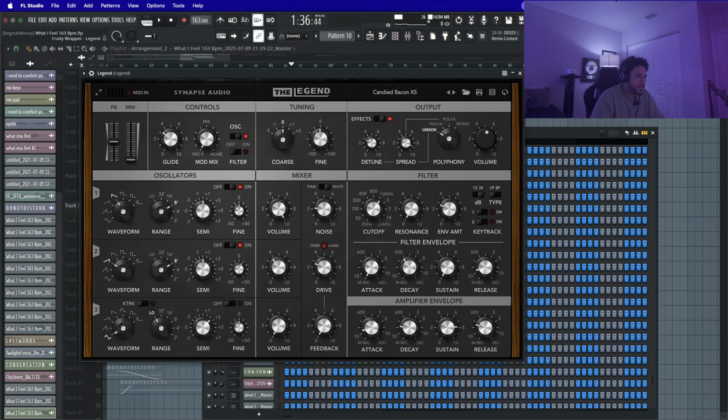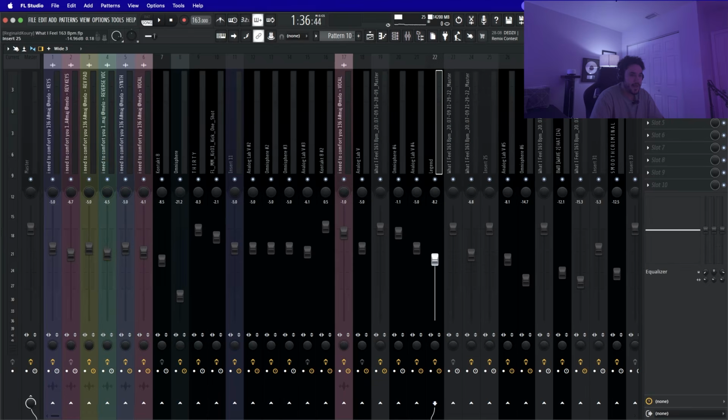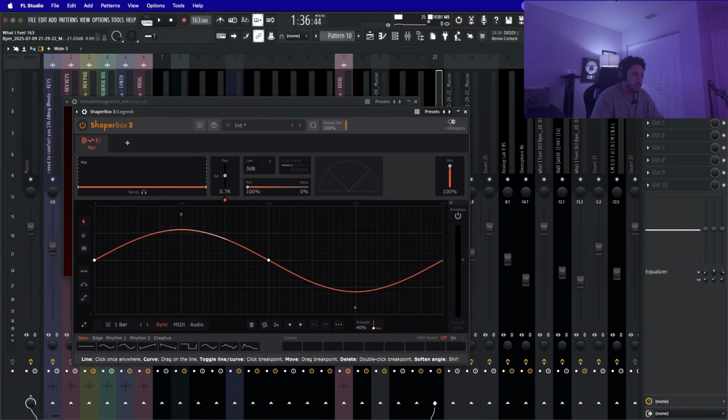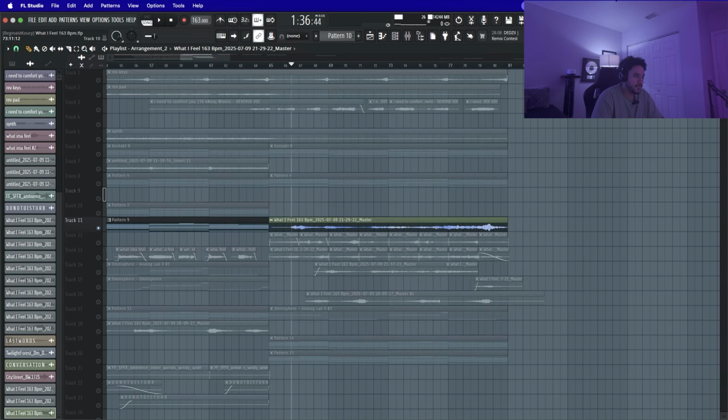All right, so the next sound is from this plugin called Legend. Shout out to my boy Say Queasy. He definitely put me on, and I'm using the preset that he actually put me on. What I had on there was just a reverb and then a Shaper Box, and the Shaper Box is just panning it left and right. And originally, this is how it sounded.